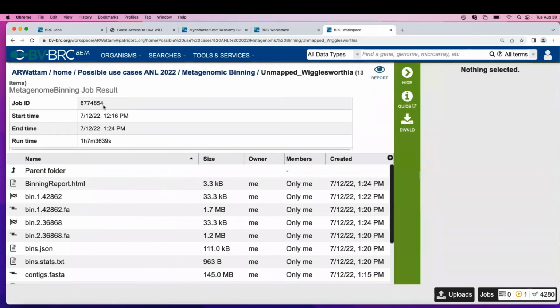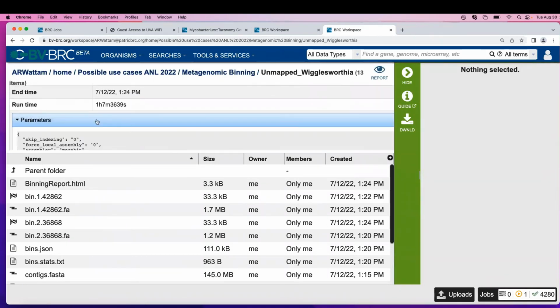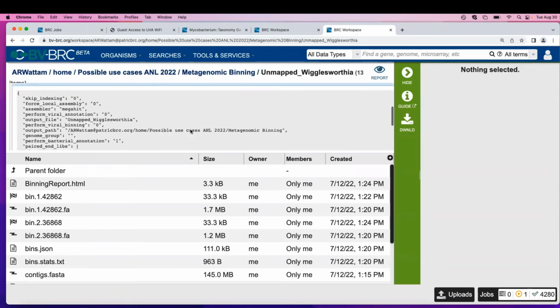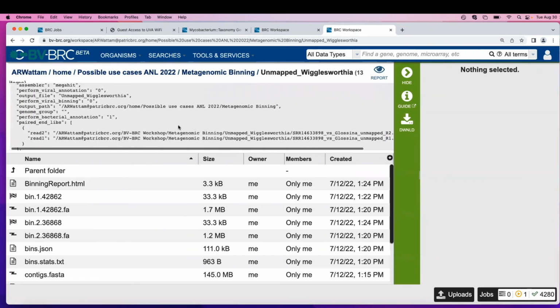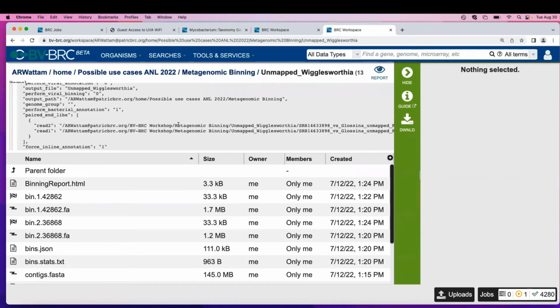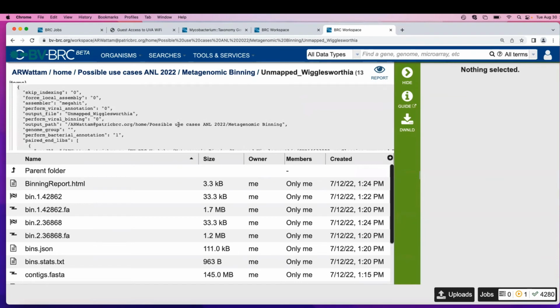So we've got our job results, but up top here, if I can make it scroll, there's this drop down that says parameters. This is sort of looking under the hood at what's happening when it's talking to the back end service. If you are interested, this is the complete description of this job. It's an encoding of all of the parameters that you filled in when you submitted the job.